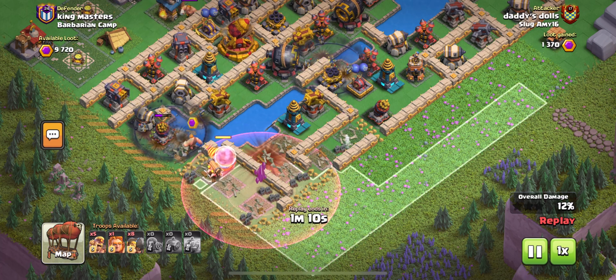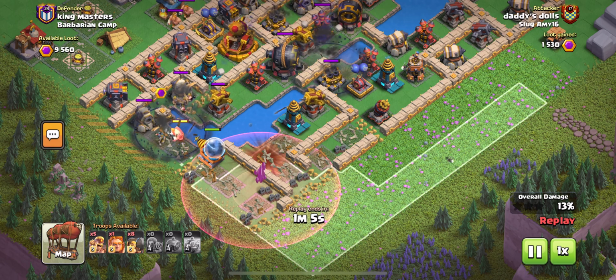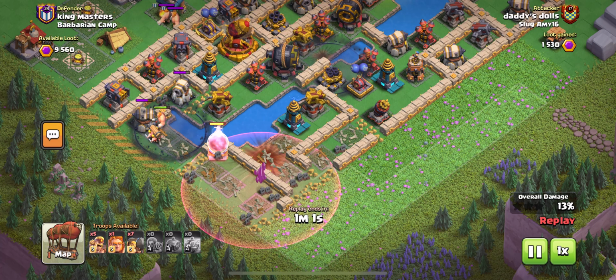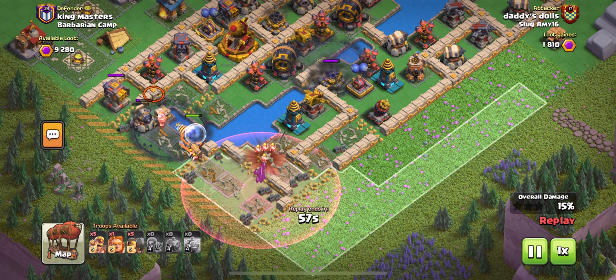I used an excessive amount of Battle Rams this time because there's so many point defenses. Like I say, point defenses, Battle Rams. Big defenses, Giants. Compact point defenses, Giants. And Battle Rams, a little bit of a mix. And you're going to notice something.